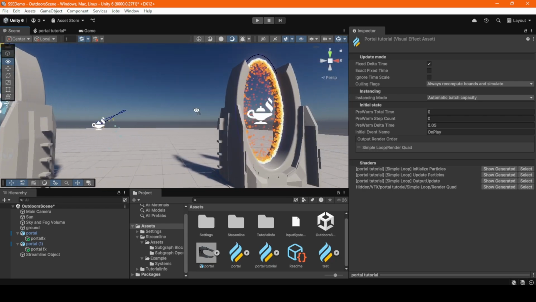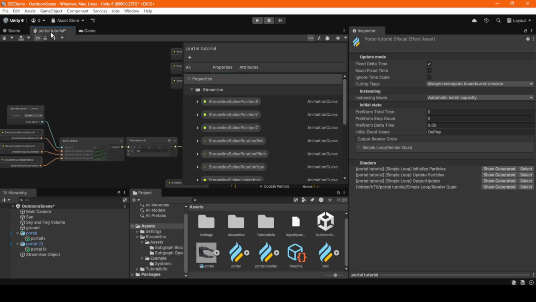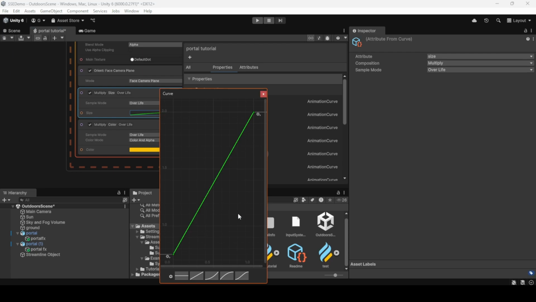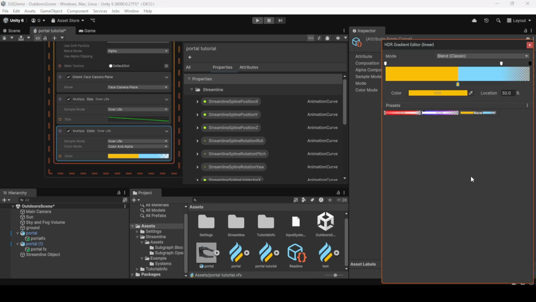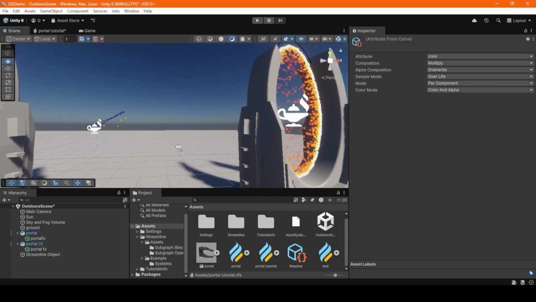And now the system really is almost like this system already. All we need to do is just make the particles look similar. So I found, first of all, for size, we can go into size here, and we'll want to set this second key to somewhere about 0.25. Our color, I will just copy paste the gradient from the other system, but you can go ahead and make any HDR gradient you want here for your particles. So as you can see, I have this HDR I've set up here. I kind of have the particles start from that white hot bluish color, and then I have them fade out to their redder color, and it looks something like this.